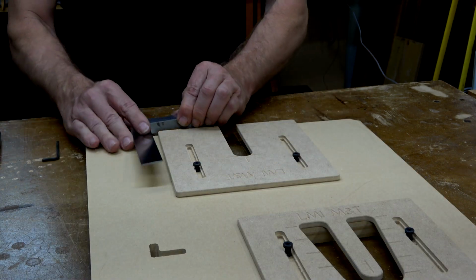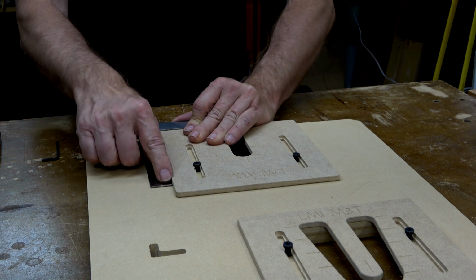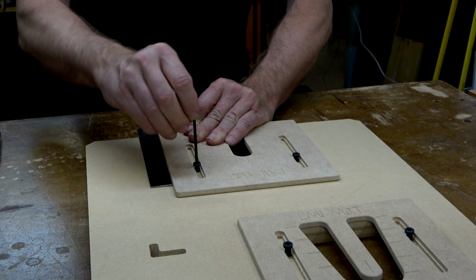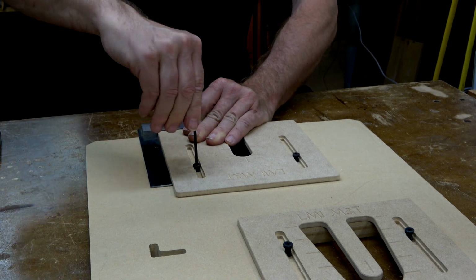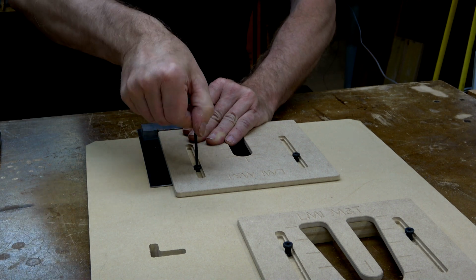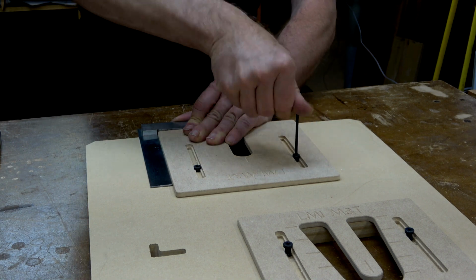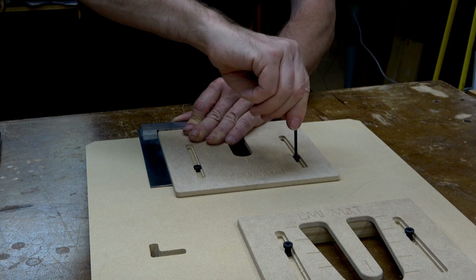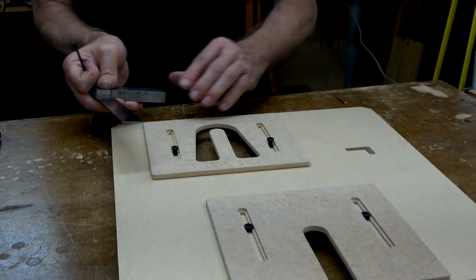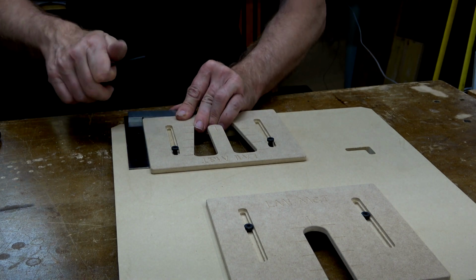Using a square, come in and place that right up next to the end of the top assembly and along the edge of the template, and make sure that that template stays square as you snug down these little bolts here. And once again, it's just kind of finger tight. You don't have to kill it. Same thing on this other side. Make sure everything is square to the front edge here.